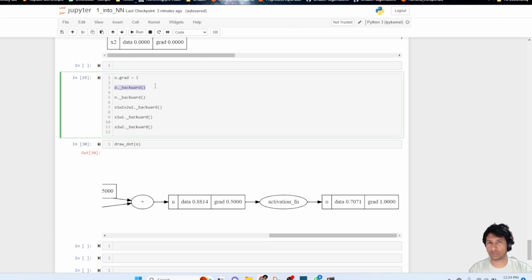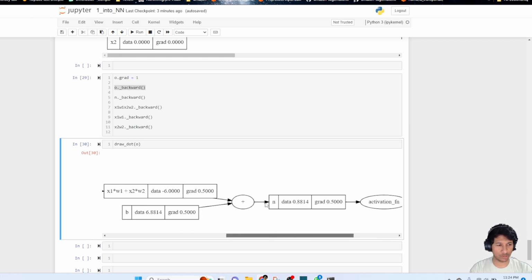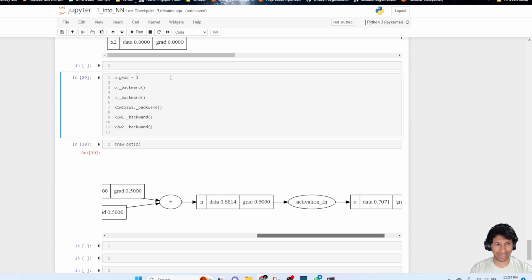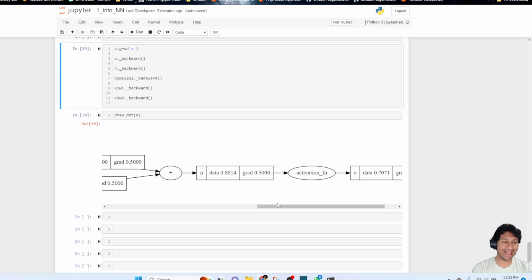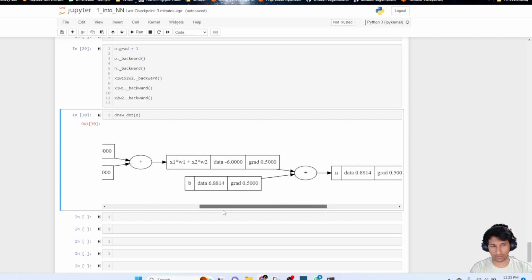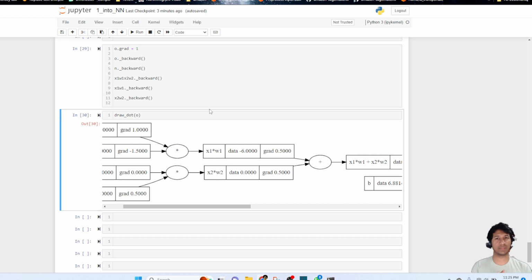So whenever O dot backward is invoked, N dot grad is updated. The gradient at N is updated. The same way, when N dot backward is invoked, B dot grad is updated, as well as the gradients of X1, W1, X2, W2. So we need to go in this reverse fashion to update the weights, and this should always be in this sequential flow. We can't update X2, W2 until we update all the gradients in the next layers of X2, W2. So this essentially means we need to follow a graph. And one of the graph structures used to create this backward propagation in an automatic fashion is a topology.